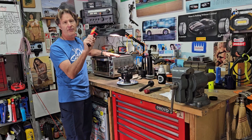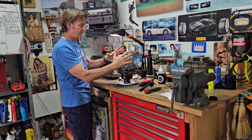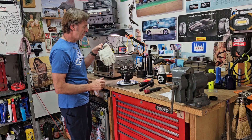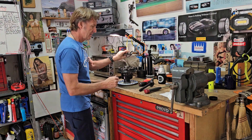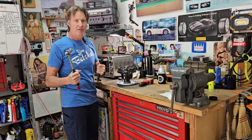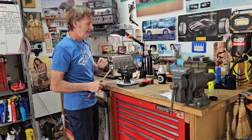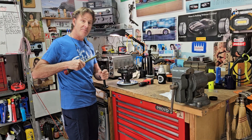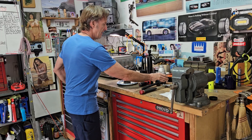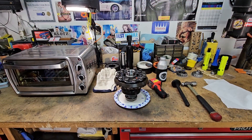I've got a digital infrared thermometer, I have my differential — clean, all ready to go. I've got some leather gloves, I set up a punch with the correct driver and a hammer. I'm thinking it's going to expand and go on there very nicely, but I still want to tap it a couple times just to be sure it's seated. I have a new bearing and some mechanics lube. Here's a better look at things.